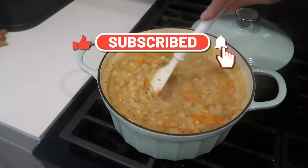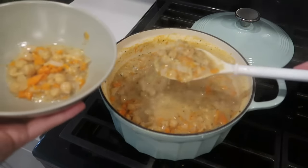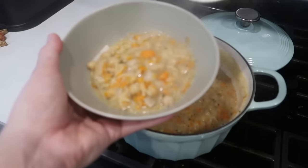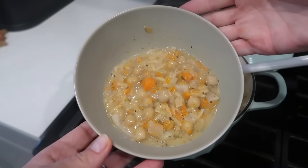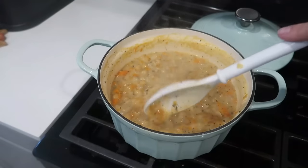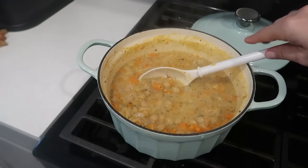Today I'm going to share with you this amazing $3 dinner. It's honestly the best $3 dinner that I have ever made, and it definitely needs to be made in your kitchen. It takes no time at all. Plus, I'm going to share with you a simple, easy bread recipe that you can amp this meal up with and show you my homemade veggie broth. So this video is packed. Sit down, buckle up, let's get started.